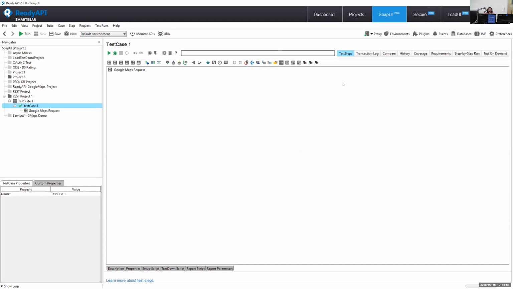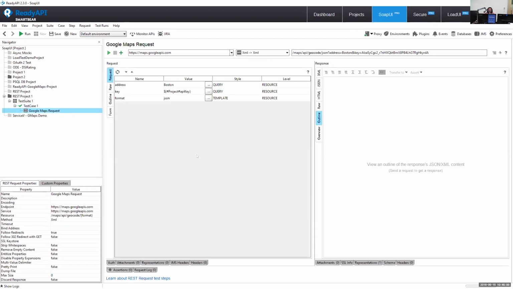And now we've moved on to SoapUI Pro. We can see that all the information that I created within the Projects tab has been imported. One thing I want to note is that if I make any changes in the Projects tab in terms of parameters, that will propagate through every product that uses that request. So let's say I use this Google Maps request for 50 different test cases. I don't need to worry about going through every single test case to try to update my workflow. That's something that ReadyAPI enables you to do in a very automatic fashion.